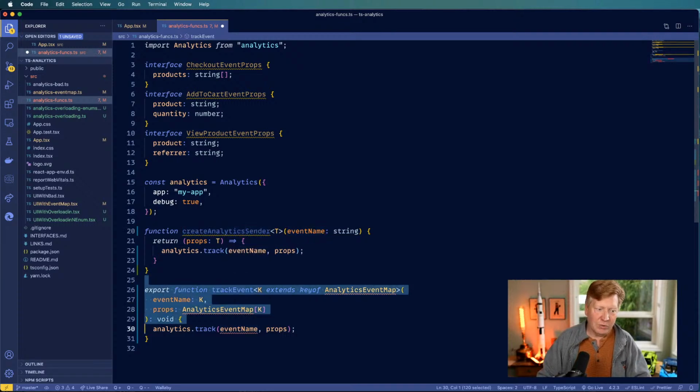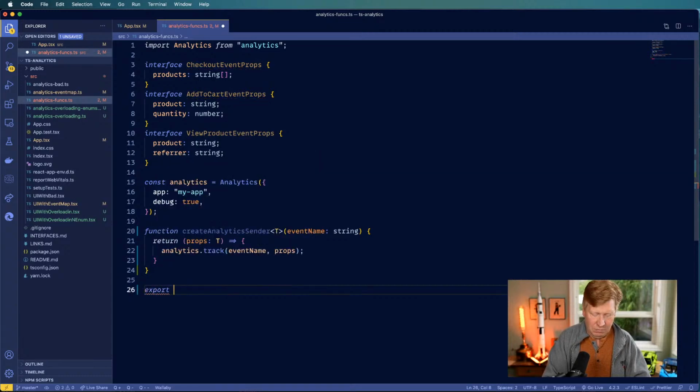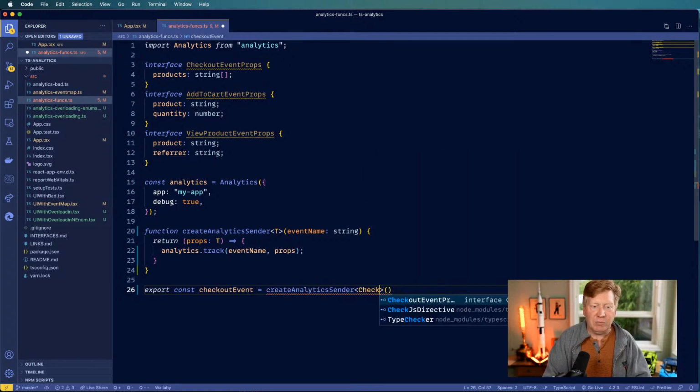So in this case, we're going to create a new function called checkout or checkout event, whichever we want to call it. And we're going to call create analytics sender, and we'll give it the checkout event props. And we'll give it the name checkout.